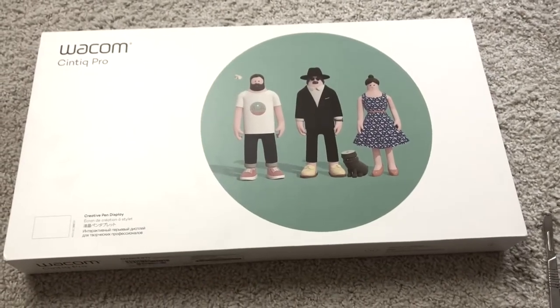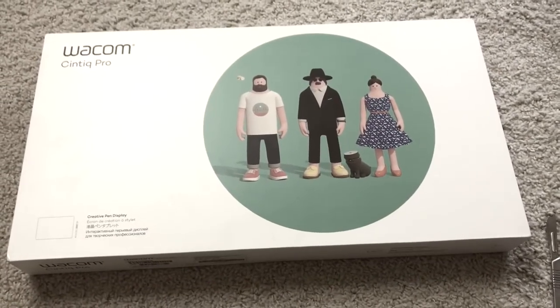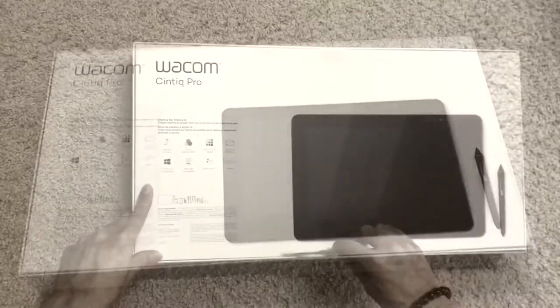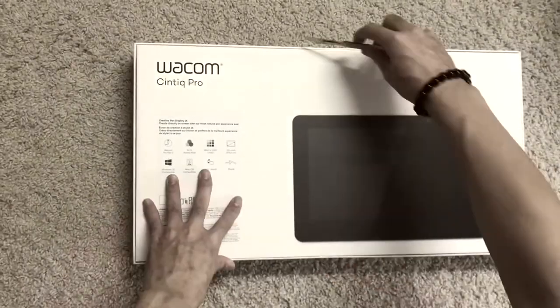Okay, let's do a quick video review on Wacom Cintiq Pro 16. I just got this recently, and this is brand new, unopened. Let's just do an unboxing today. Alright, let's get the baby out.